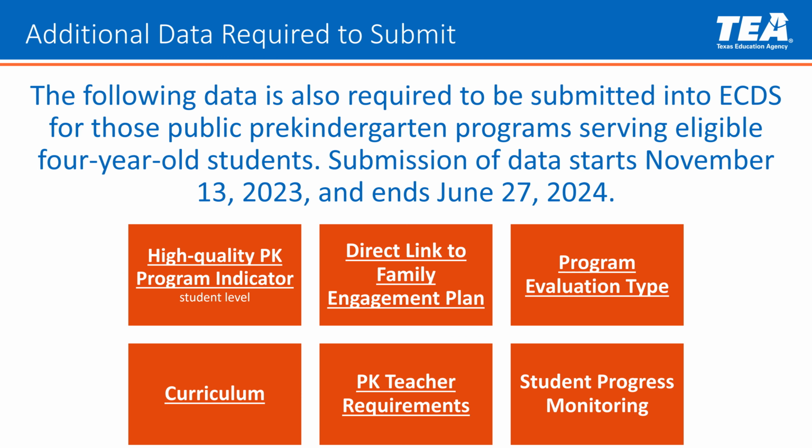LEAs that have pre-kindergarten programs serving eligible 4-year-old students will also need to submit additional data. This data includes a high-quality pre-K program indicator at the student level, a direct link to their family engagement plan, their program evaluation type, their curriculum, additional pre-K teacher requirements, and student progress monitoring data for eligible 4-year-old students.